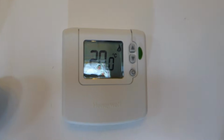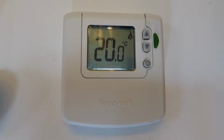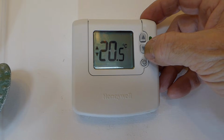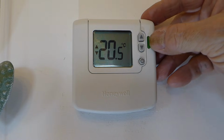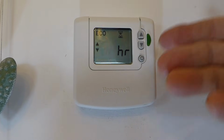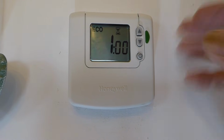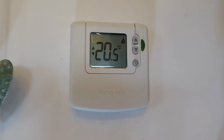So there we are. She's on now, and we're showing a temperature reading on there now, even though the power's not on. Okay, there we are. Pretty easy to operate. As you can see, up and down arrows. Increase it, decrease it. And it's fairly simple to operate there. There's no big deal. There's an eco button there, this green button, economy green, and if you push that you can increment it to stay on for an hour, 2 hours, 3 hours, and it will be set at a predetermined temperature. It depends what you want to set it at, but it is all in the booklet for you if you want to do that. It's just an extra little feature.